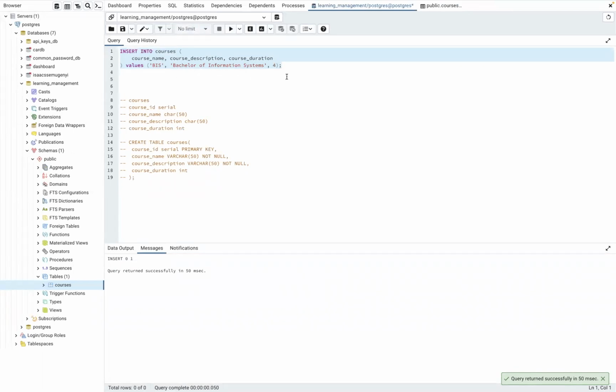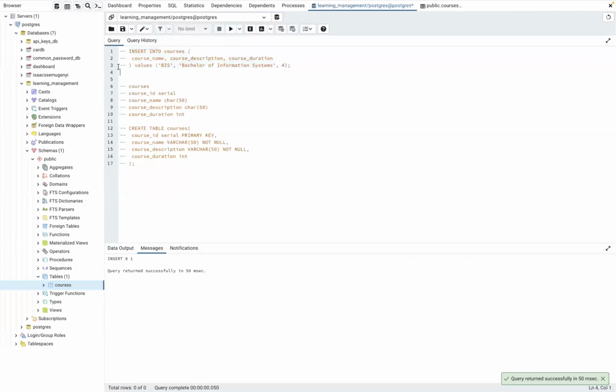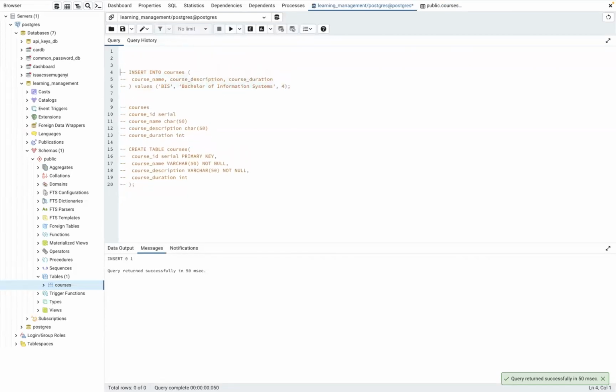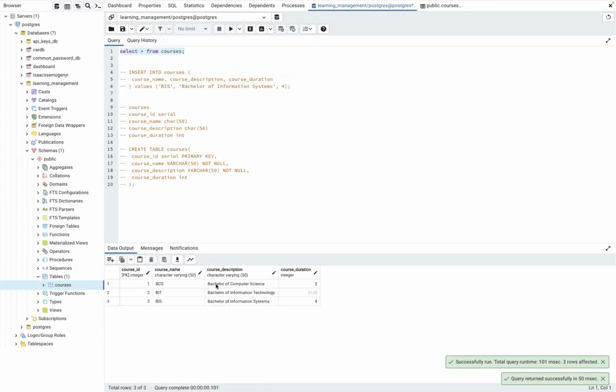But now what we can do is, how can we select our data programmatically using Postgres commands? So we can do select. We can do select star from what is the name of the table, from courses, and that's it. If you run this query, it will go and select all the data. The next thing you see, you have all the data here. So this is how we put in data, which we call the create. Then this is how we select data. So you can start practicing something like that.